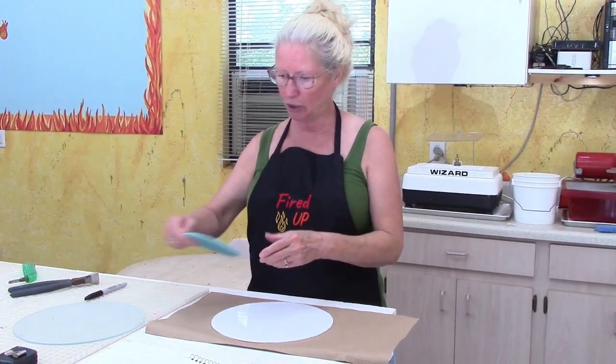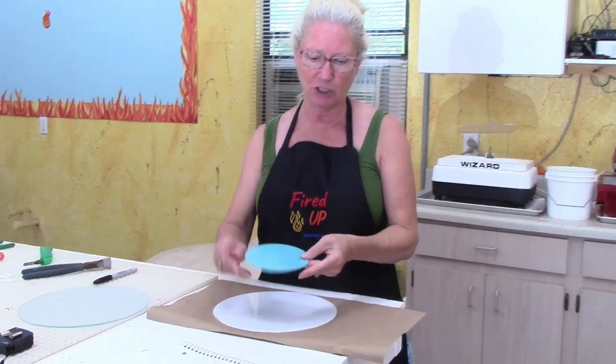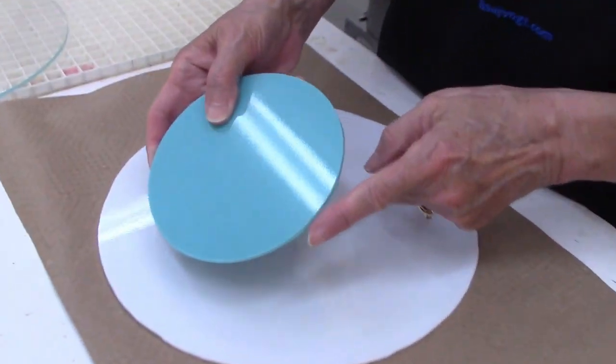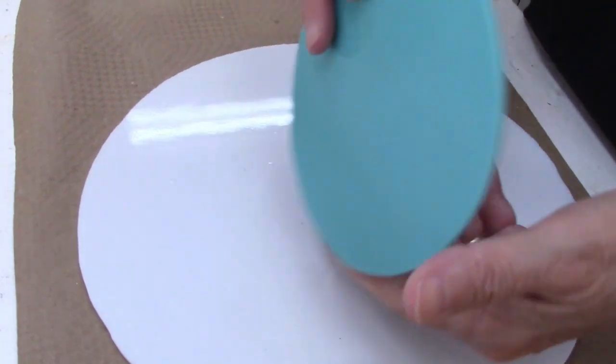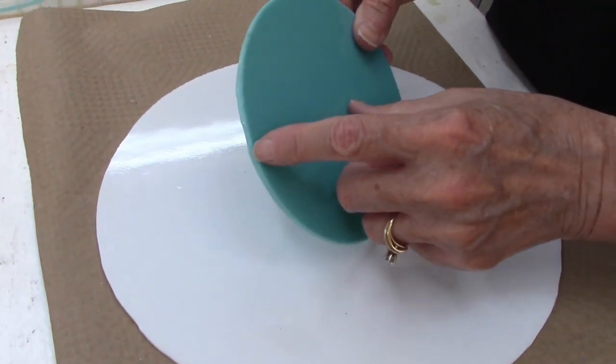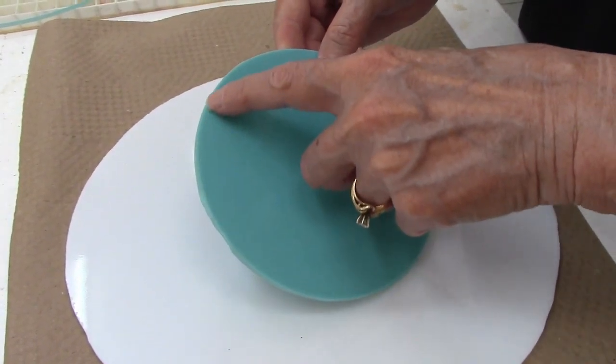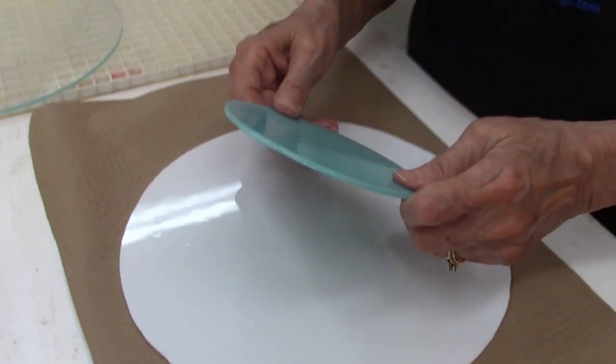This circle right here was cut with a circle cutter and cleaned up a little bit. It has some what I call flanges — areas where the edge flares out a little bit. I'm putting this over the white so you can hopefully see it. See that the circular shape isn't really perfect? It has these flanges where the edge flares out. I like to clean that up with the grinder. And then here the edge is really, really nice — we have really great edge quality. So when you cut a circle, you want to grind where it's necessary. I do kind of buzz all the way around, but you really want to grind a little more where it's necessary. The other areas, just make the edge not sharp — just take the roughness off or just take the shine off of it, really.